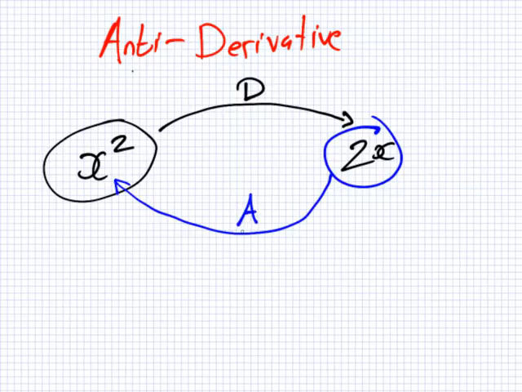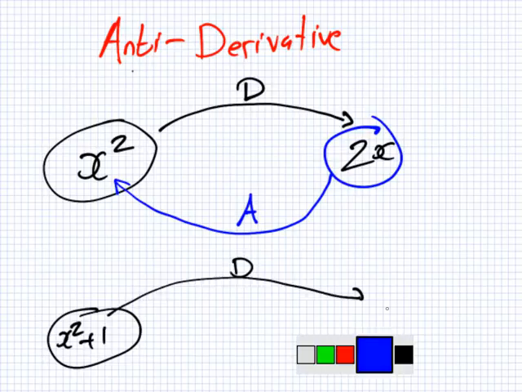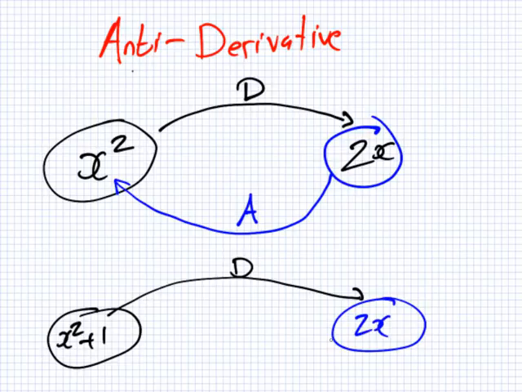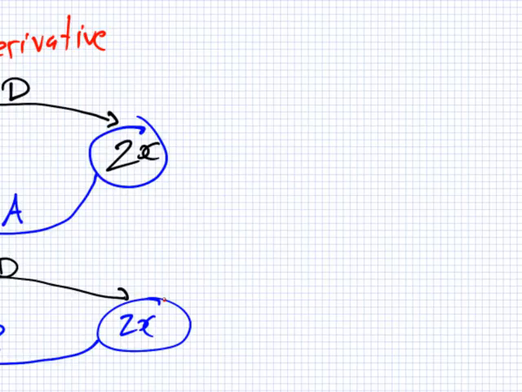However, there's a small problem. If I have x squared plus 1, what's the derivative of that? 2x. And you have no idea that you were supposed to have a plus 1 at the end because it's lost. If I change this to plus 4, if you start here, you don't know where you must finish because you don't know if it's x squared plus 0, plus 1 or plus 2. This information is lost.